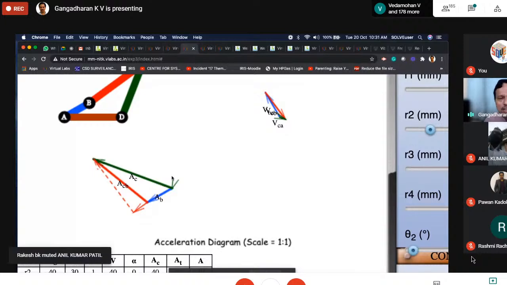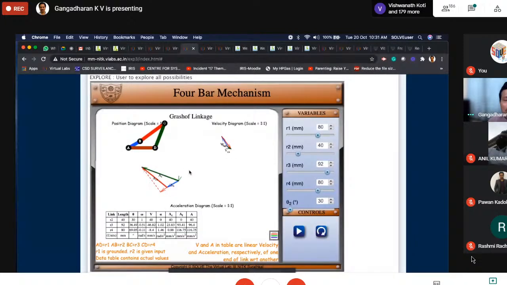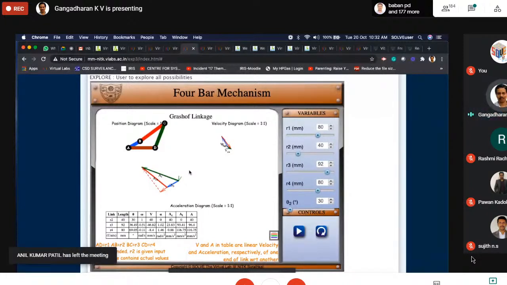Thank you. So when I look at this velocity and acceleration diagram, it can be used as a problem solving tool. Suppose in a textbook you have some values given, you can type in these values and find out the results at corresponding points. Or as a teacher, you want to quickly make a question paper, you can put the values here, and that will give you the solution itself, so that you don't need to work out too much. This is specifically to make sure teachers get maximum time to concentrate on what they are supposed to do, like research and other activity, along with providing good content for teaching and learning.